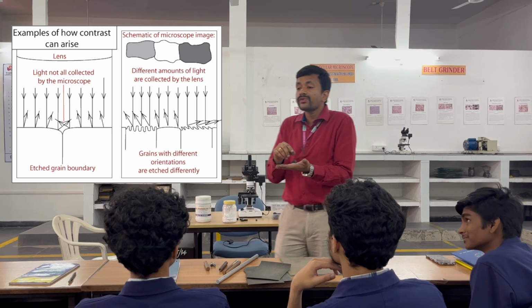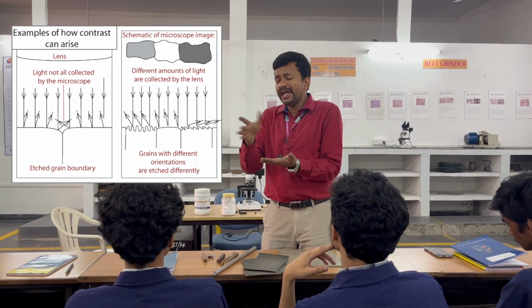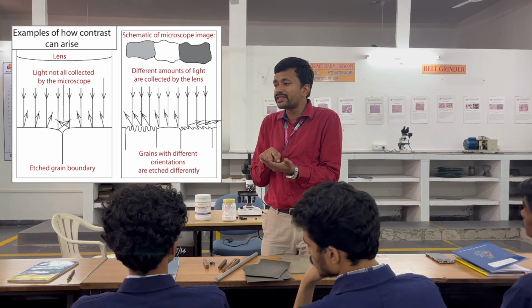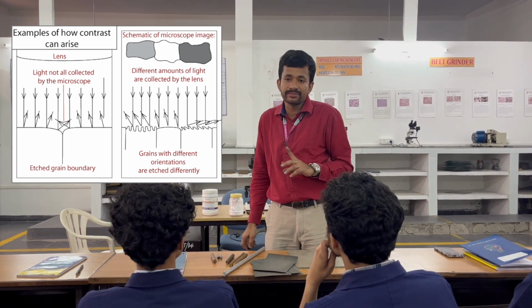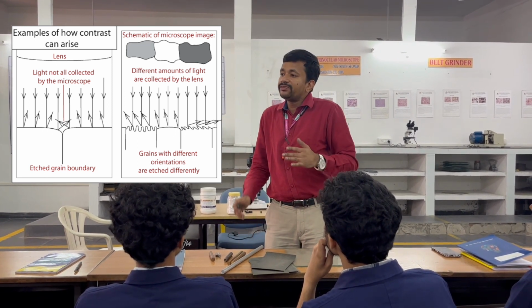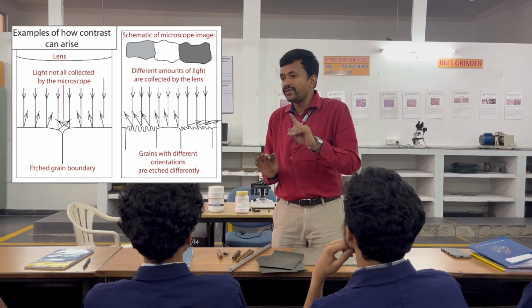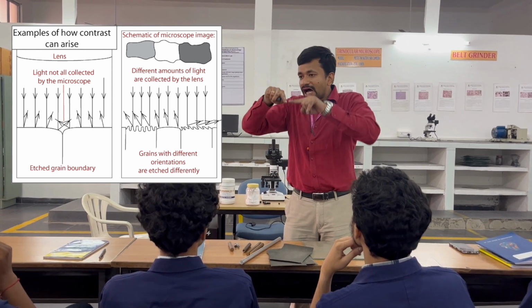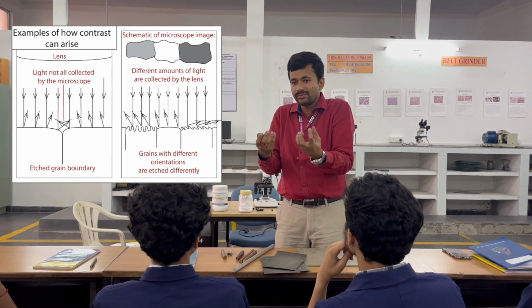For ferrous metals it will take 10 to 12 seconds to react. So you can start the timer for 12 seconds and then you need to immediately dip it in water to stop the reaction. Otherwise what will happen? It will react completely. We don't want it to react completely. We want only to react with the grain boundaries, so that they are highlighted. So see, grain boundaries are separating the grains, right?